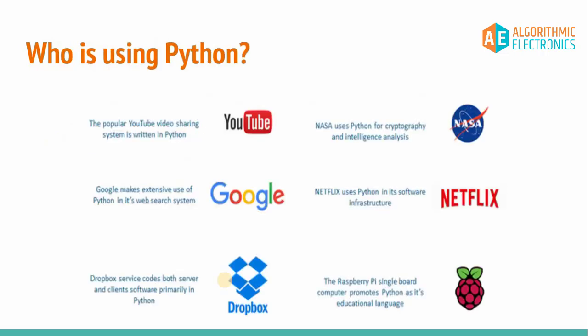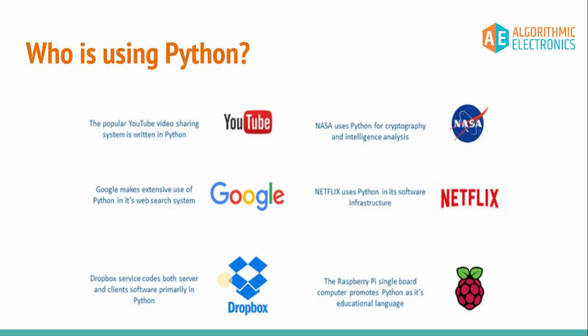So these are some examples of companies which use Python as a major programming language. This list is not the complete list. This is just a snapshot of the complete list. But as these companies are quite popular, I am listing them here. Number one is YouTube, which is using it as a major programming language.